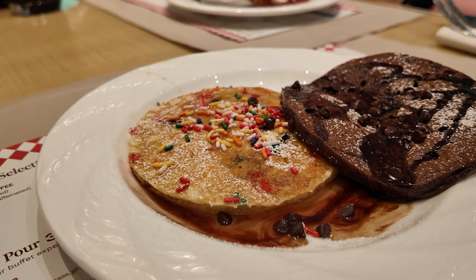Definitely for the sprinkled one, have a little bit of syrup. For the chocolate one, you might not actually need the syrup. Because it's got the chocolate syrup on it. Such a rich, chocolatey cake. But they're both really good. Nice. I don't think you can go bad with any of them. And you can also, if you don't like sprinkles or things like that, you can add fruits. There's like little berries and things. Yeah, there was some berries. Or you can get them plain. Yeah, you can have it whatever way you want.